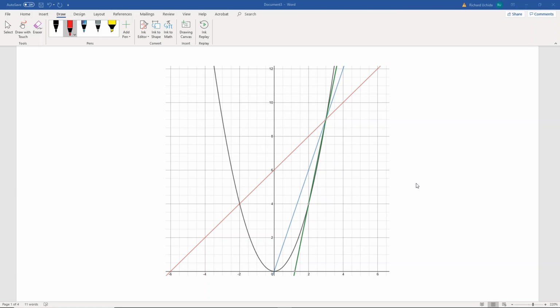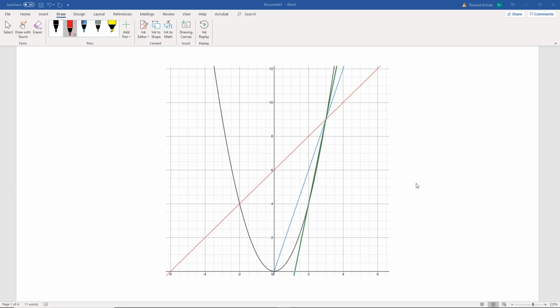And what if we got even closer to that? What if, let's say, from x equals 2.9 to x equals 3, or x equals 2.999999 to x equals 3? So what happens if we get infinitely close to 3? Then what we would end up calculating when we found the rate of change of that line as we get closer and closer would be the instantaneous rate of change. Now this is actually a calculus topic, but to be able to even do it in calculus, we first need to know some algebra techniques.